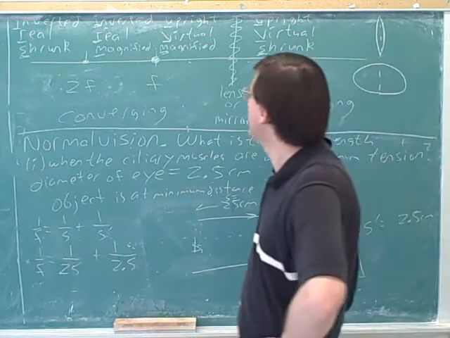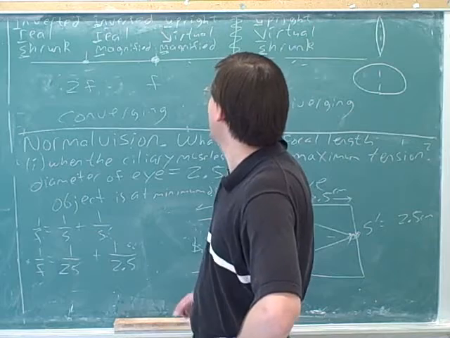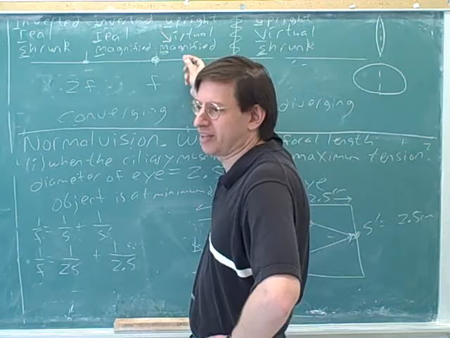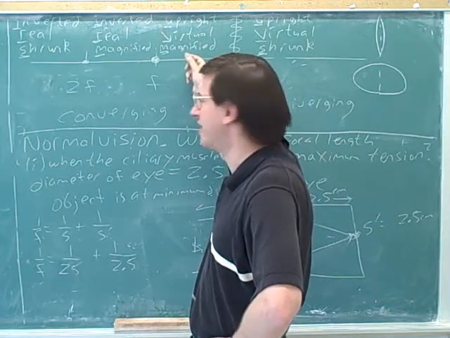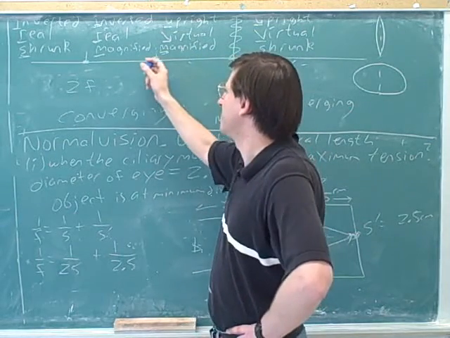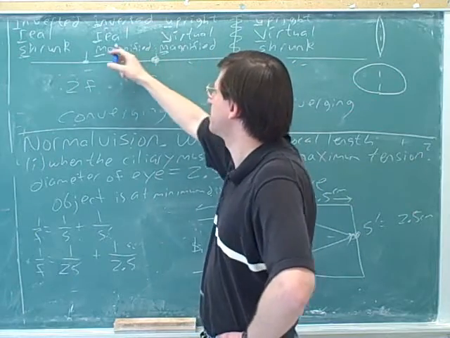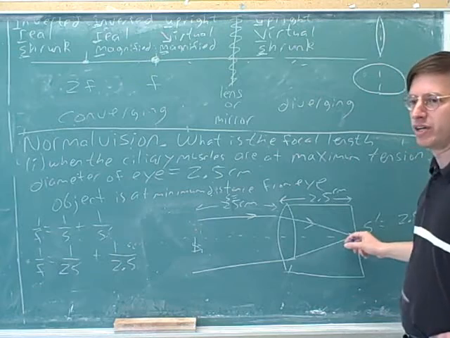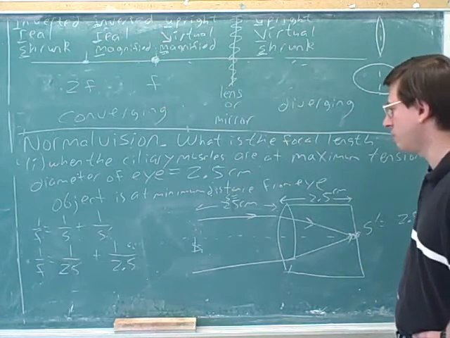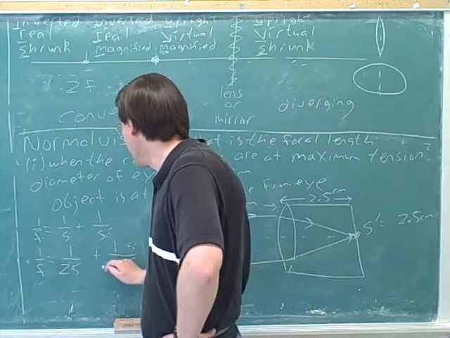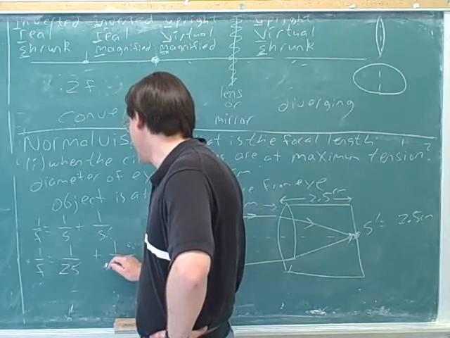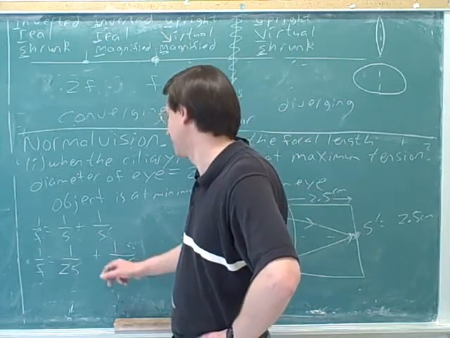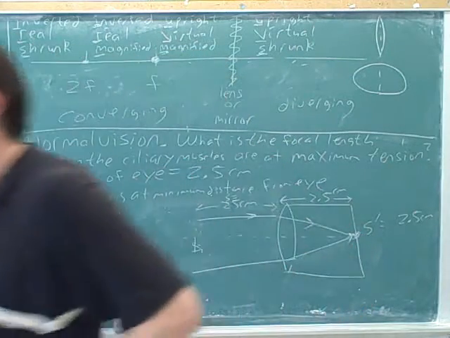You can see why that is. Because the focal length of the eye is so small that the object never gets inside the focal length, at least not at the point where you can focus on it. So since the eye is a very small lens, the focal length is pretty close, so we're always here with the real images. And that's how you drew it here, a real image. So what does that tell us about the sign here? It's positive. Unfortunately the people who didn't even think about the sign would still get this problem right, even though they didn't deserve it. But in some cases it could have been negative, so it's important to watch out for that.